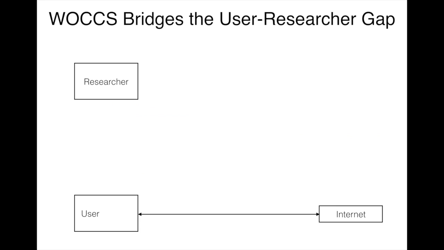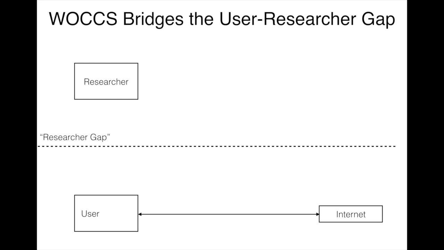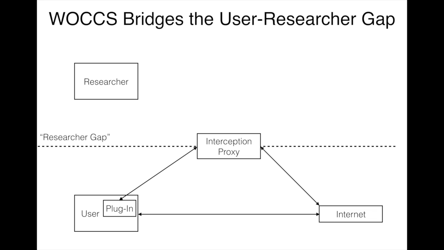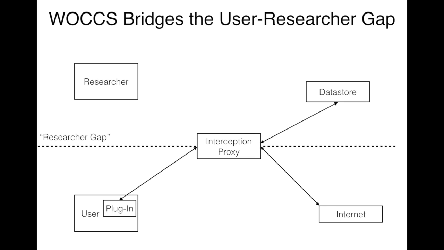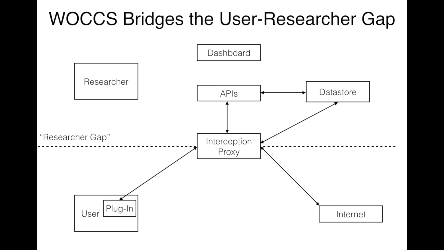We designed WOCCS to bridge the gap between web-oriented computer systems research and realistic user behavior that is missing from this research. To that end, we designed a system that is able to intercept users' web traffic by proxying their requests to a man-in-the-middle server. The man-in-the-middle server intercepts web traffic and applies instrumentation and analyses specified by researchers. Then, the data corresponding to these analyses is periodically sent to WOCCS servers for researchers to analyze and visualize through a dashboard offline.